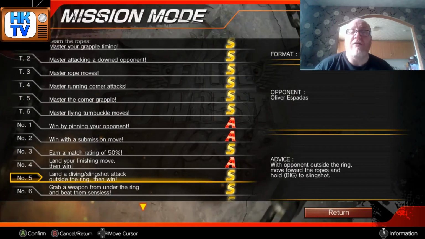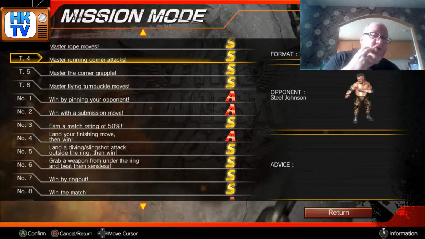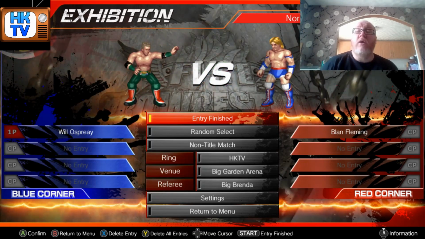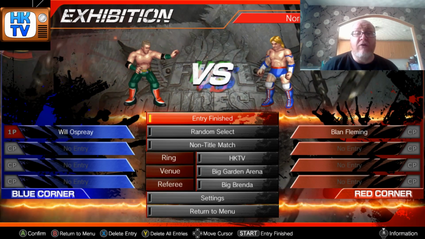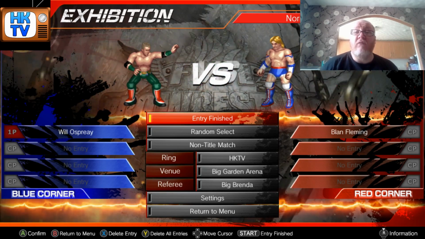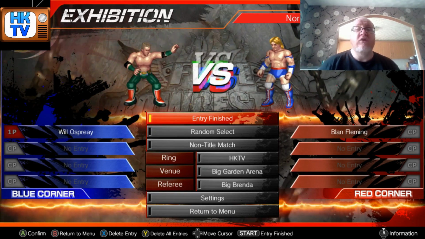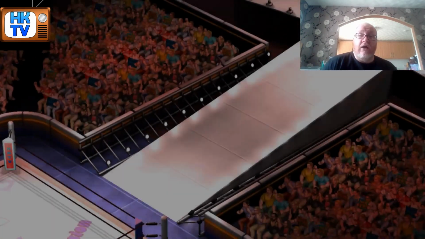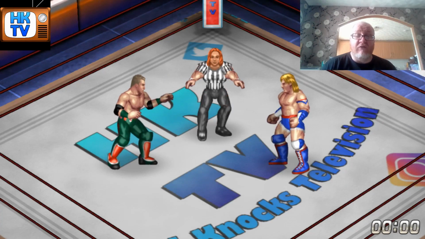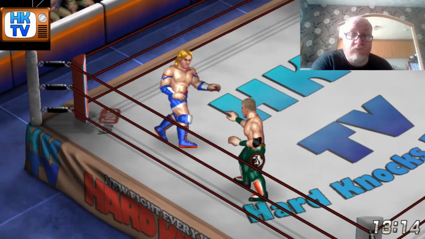We're gonna find out. But that's all the tutorials. And that should teach you all the different controls. Okay, so what we're going to do now is we're going to touch on some of the other moves that we haven't covered already. Some of the more advanced moves such as suicide dives and springboard moves and all that sort of thing. So what I'm doing is I'm just going into a basic exhibition match so that I can try and show you these moves as best I can. Now I selected Will Ospreay for this, as I figure he should be a good choice for this.